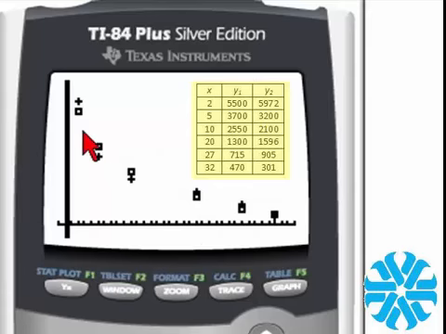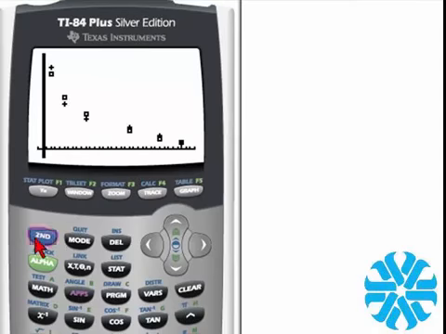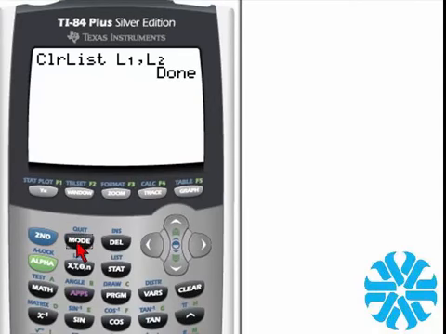And then the little plus symbols represented the X and Y2 for plot number 2. And let's go ahead and get out of this screen. So second function and then quit.